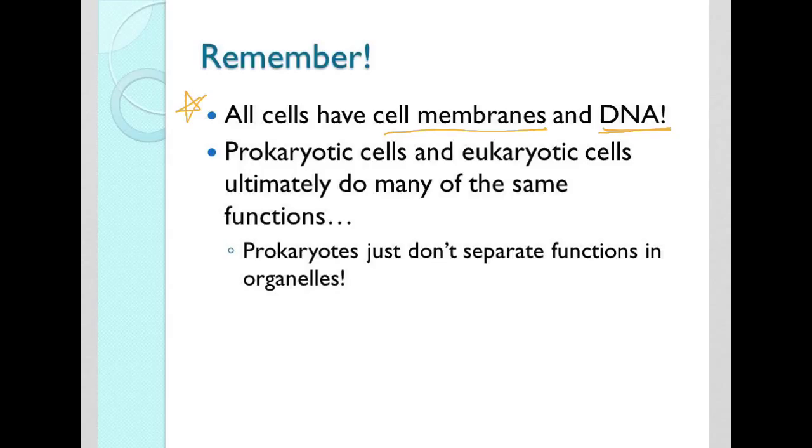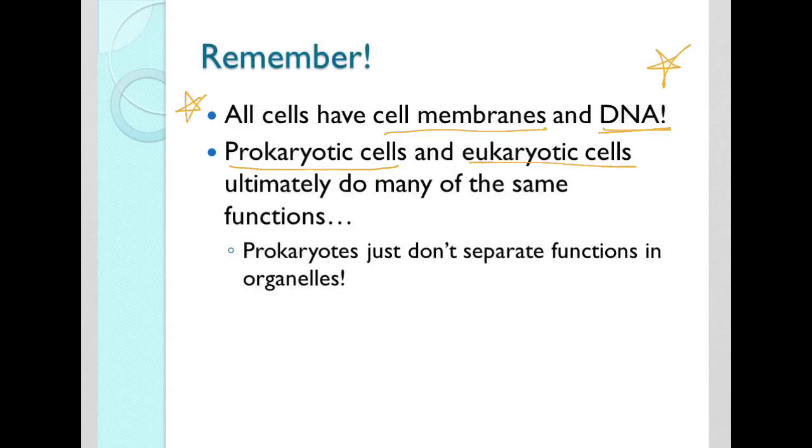So if you're ever asked to list things, or if you have to compare and contrast prokaryotes and eukaryotes, or even plants and animals, all cells have cell membranes and all cells have DNA. Prokaryotic cells and eukaryotic cells ultimately do many of the same functions. All of them have to sort of consume some sort of food to make energy in some way. All of them create waste.